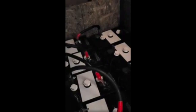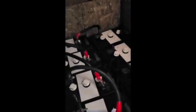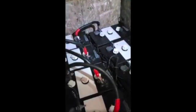Okay, so I want to tape up the positive side now. We'll do that last. What we want to do is take one side and tape it red for positive. So let's see how it's going to be bent. So if we go like that, that looks right, right? Okay, yeah. So this will be positive.